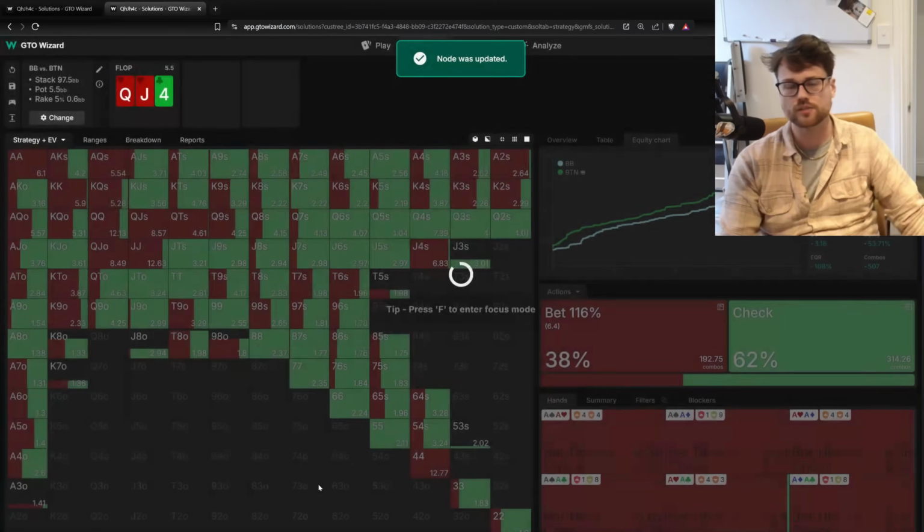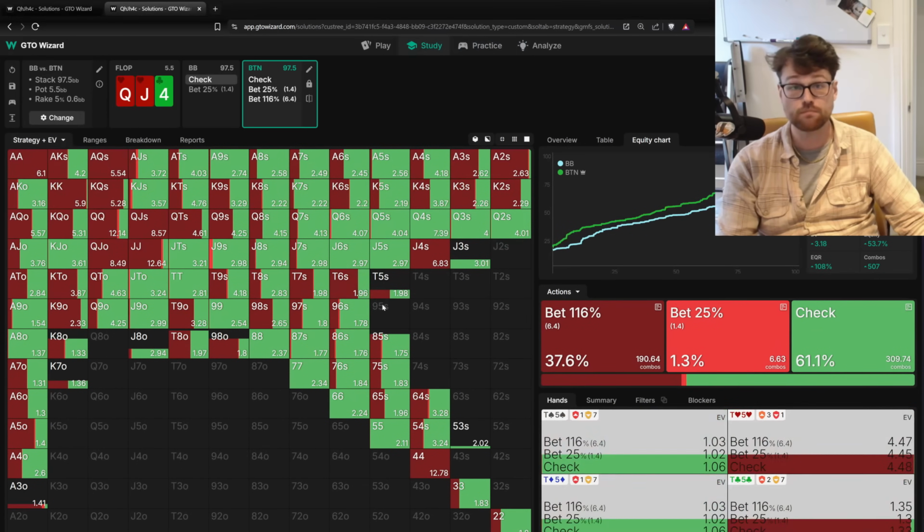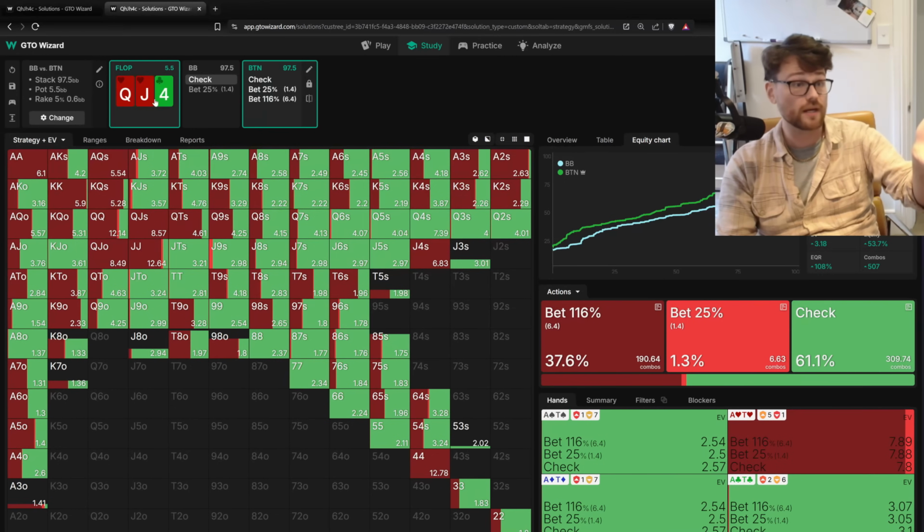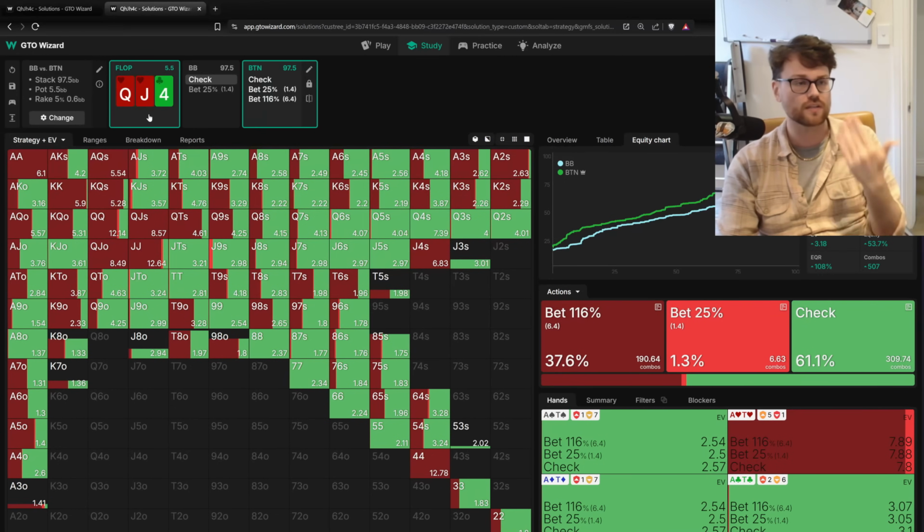But you could also just give it two sizes. Okay, you like big? What about small? What do these look like? Okay, it massively prefers overbetting to doing that given the option. Maybe there's a lot of merit to looking into overbetting this flop. If the solver prefers it that strongly, there's probably wisdom there.